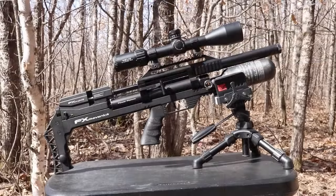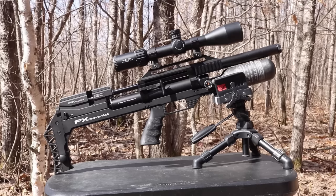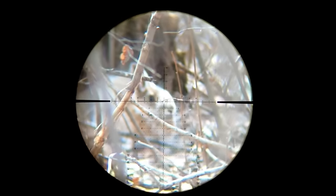Next is my FX Maverick — this is in .30. It has multiple barrels, but I've got the .30. Very compact, accurate, powerful, quiet, and reliable. It's got a reliable and easy-to-load magazine. I couple that with the proprietary FX .30 caliber pellets. I always check around — even if there's a pellet made specifically for the gun, I still check, because some guns just like other pellets better. In this case, it does like these FX .30s. I've also put the Dawn EFL suppressor on this gun, so on top of the shroud this comes out being whisper quiet. Having a .30 caliber gun this whisper quiet opens a lot of opportunities for predator hunting.